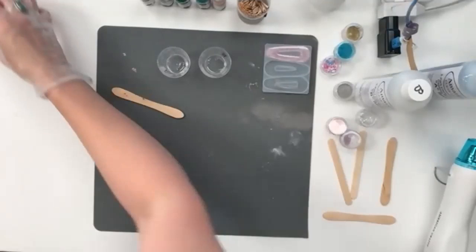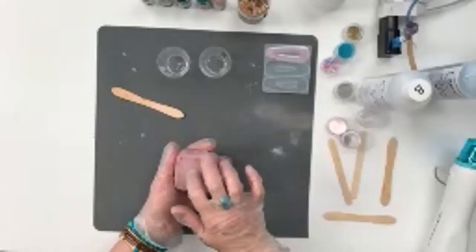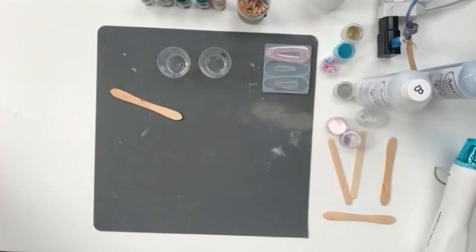And Shannon, how long did that take to dry? What's the average dry time for those? It takes for a full cure about 24 hours. So I just leave them overnight and check on them the next day. What I usually do is when it's still in the mold, I tap on it, or I squeeze the mold gently, because if it's still got any wiggle in it, you don't want to unmold it yet, because this is completely solid, hard resin now. So 24 hours is suggested for a complete cure.